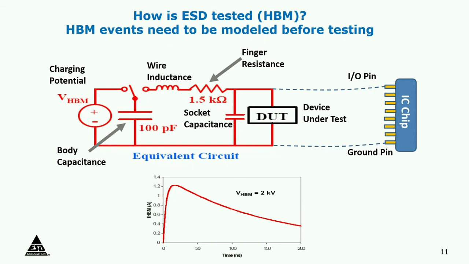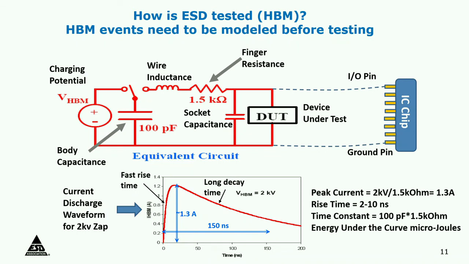We are all thankful that we have a resistance. If we didn't, we would be killed, because with that 2000 volts, a small resistance would give you a lot of current. But because of that finger resistance, the current is limited, even with a few thousand volts. So you put the device in a socket, charge the capacitor, and discharge the capacitor. Then you generate a pulse, shown at the bottom, with a peak current of 1.3 amps, because 2000 volts divided by 1500 ohms is 1.3 amps.